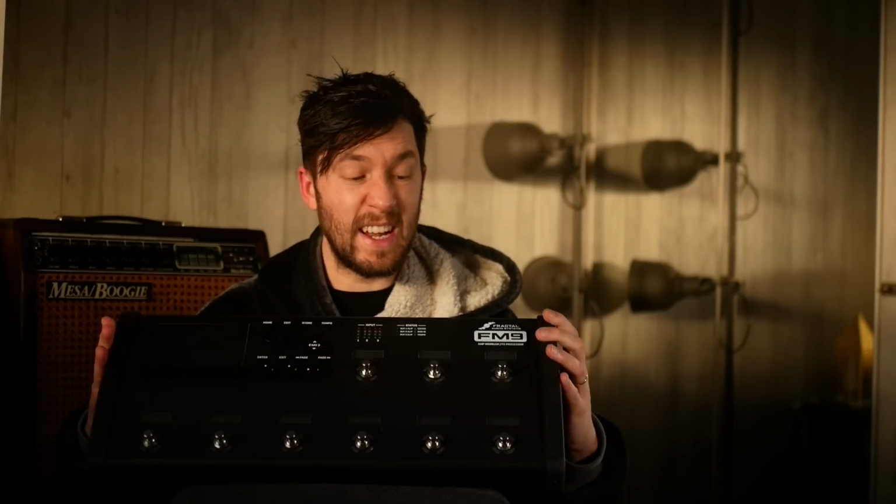Anyway, I think it would be pretty uncontroversial to say that actually it's not that new thing. This is actually the most powerful floor modeler, because this can do so many more things that you cannot do on that new thing. I also get people asking me about whether they should switch from Fractal to that new thing. And often my answer is I don't think you're missing out, to be honest, at the moment. And maybe one day they'll do something that means that they've caught up in some way.